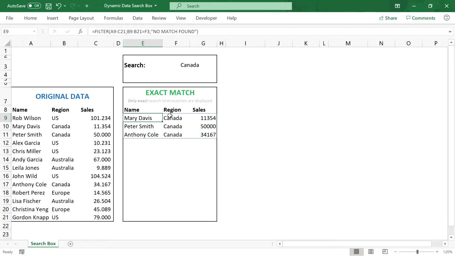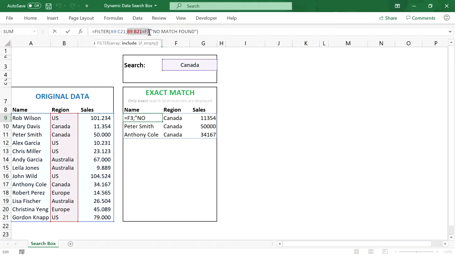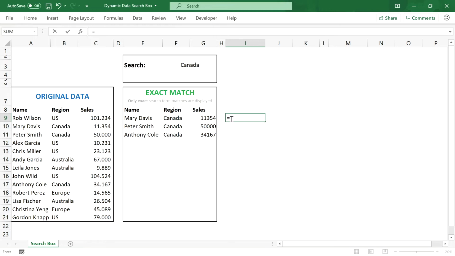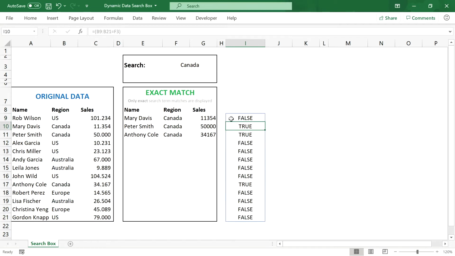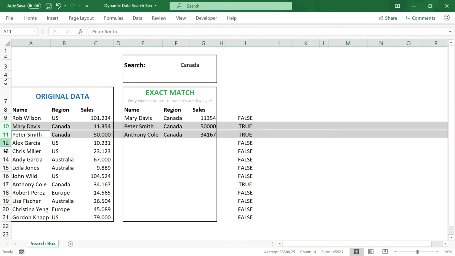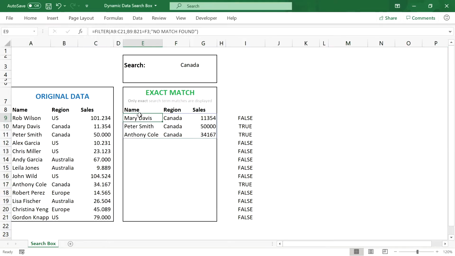To make you better understand, let's have a quick look at how this filter function actually works. For that, we're going to cut out that include argument, which is the filtering condition, and put it into a separate cell. What this returns is a true or false value for each row in our data, based on if the region value matches the search term or not. We only get a true value for the rows with Canada. And then what this filter function does, it ignores all other rows and maps these positive rows into one dense array. I hope that makes it easier to understand for you.